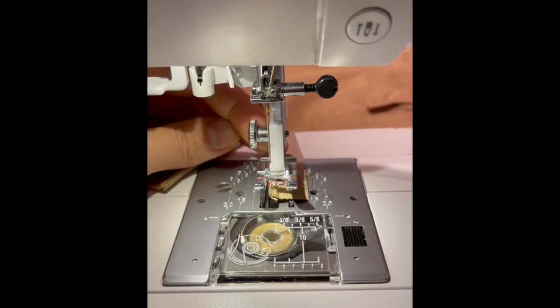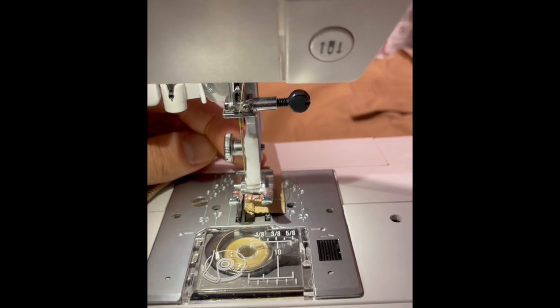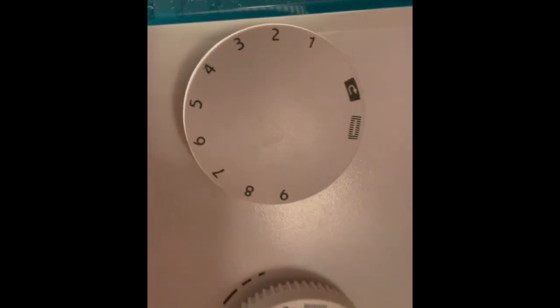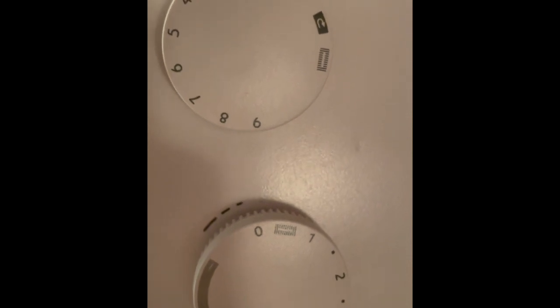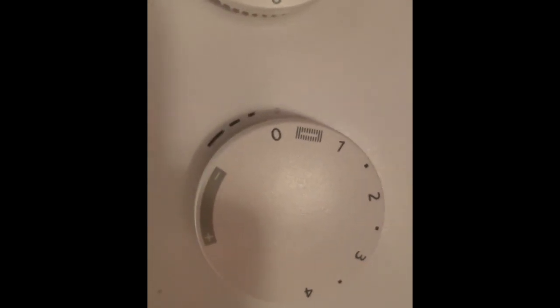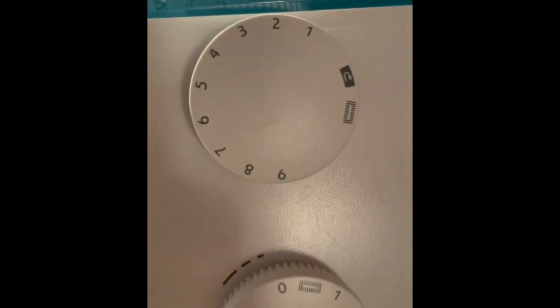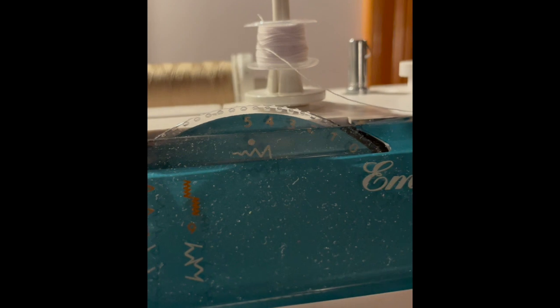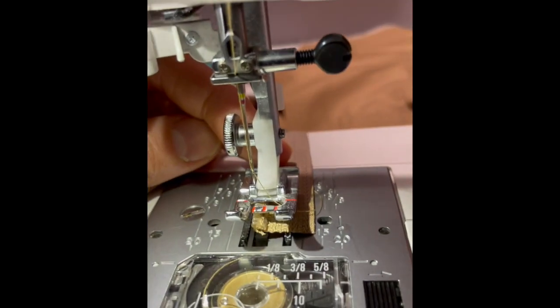Now we're at the sewing machine. You're going to use a zigzag stitch. On my machine that's a 2, and we're going to use the shortest stitch length, which is a 0, because we just want to sew back and forth across in one spot. And this is showing how wide the needle is. We want it to go the widest point, so it can go back and forth across those zipper teeth.